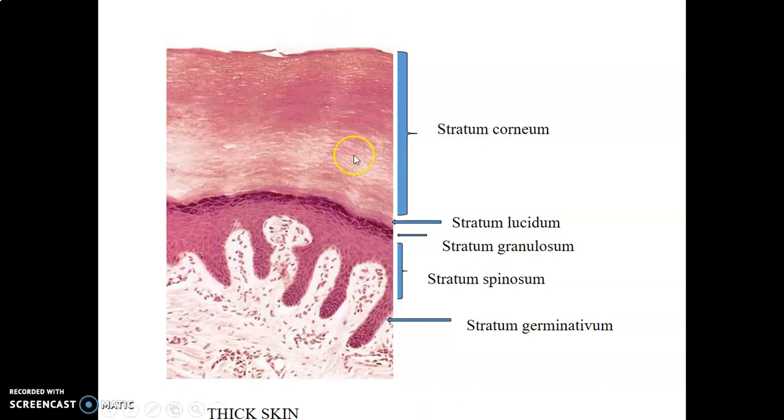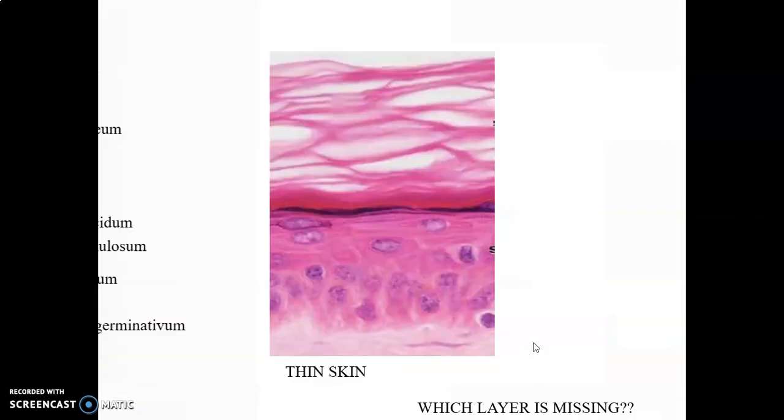So this is your stratum corneum, cells with no nuclei and organelles. It's the most superficial, followed by stratum lucidum. Again, they have no nuclei here, and it's only found in thick skin, the palms and the soles of the foot. Then stratum granulosum, this is the most superficial layer where nuclei will be observed. Then you have your stratum spinosum with your polyhedral cells, and stratum germinativum, where you have columnar or high cuboidal cells that are able to divide by mitosis.